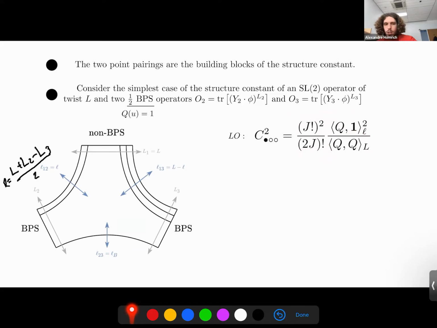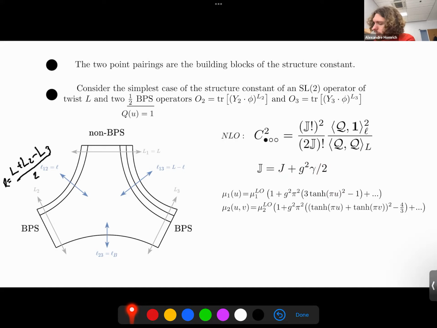So really the achievement here is just understanding which prefactor we must put in front to reproduce the tree-level structures. What is surprising though, and for that we have no reason to expect, is that there's a simple uplift of this formula to a quantum level. So at the next to leading order, the same structure constants are given by a simple promotion of these bilinear pairings and the promotion of this simple prefactor, where for the prefactor you just replace the spin by the spin plus g squared times the anomalous dimension of the non-BPS operator divided by 2.